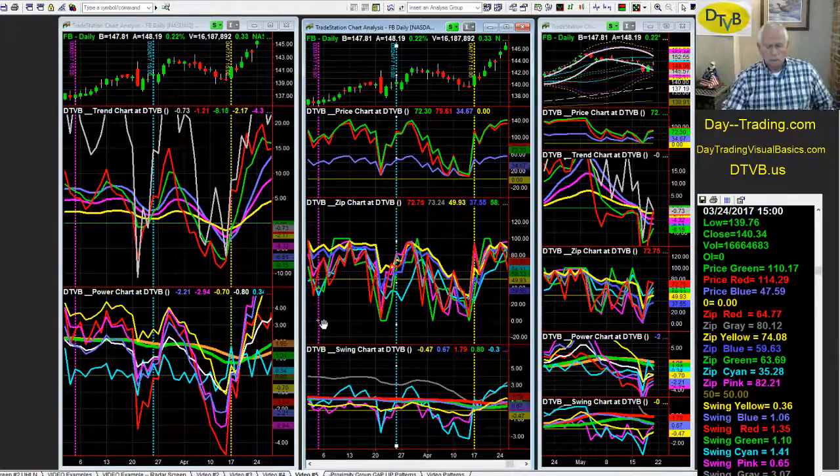As I look closer here, I just had to verify that. And also the Zip Cyan line is the highest of the three. So it's better if you can have the other lines above the 50. It doesn't necessarily need to be that, but you can see that the uptrend in the yellow vertical line and the Cyan vertical line was stronger than it was in the pink vertical line.